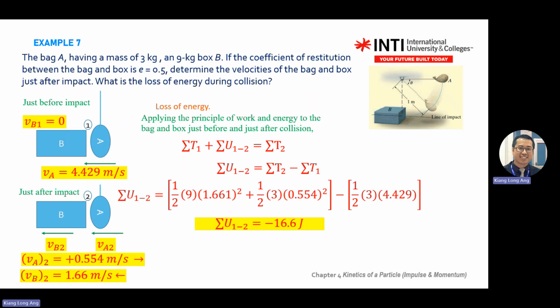Unit is joule. I already marked your task 1. More than 2 students, your answer does not have a unit, so you lost a lot of marks there. You get the right answer, but you do not write the unit. Sorry to say, you lost a lot of marks. Let's say this is 2 marks, you miss out this one, I give you 1 mark.